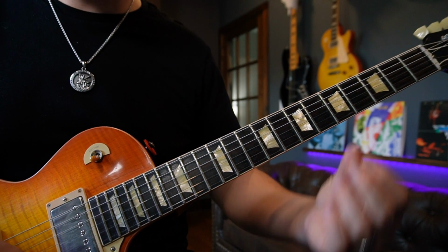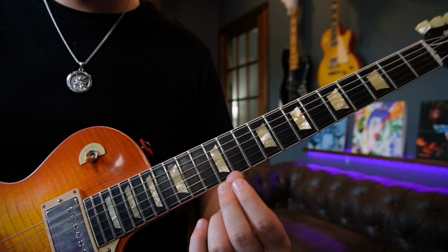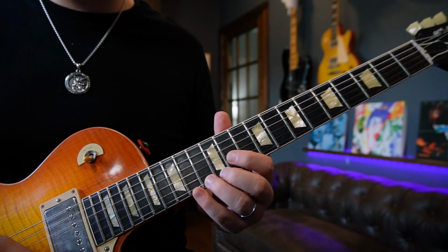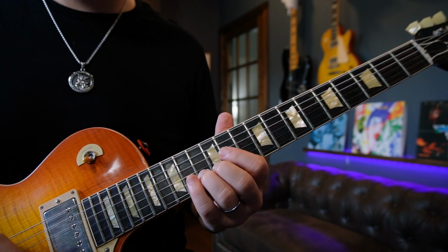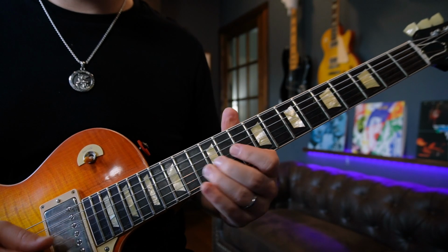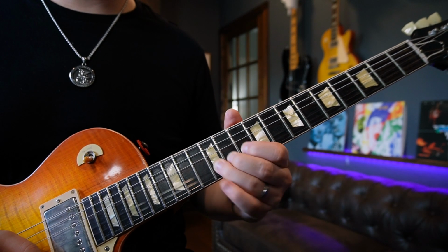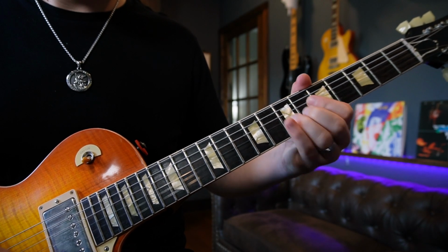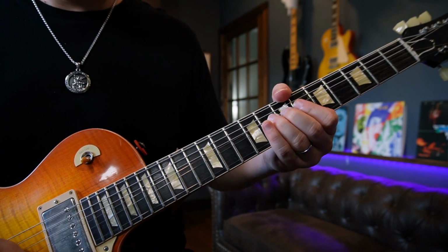Focusing on that release. This is where the release mechanic is super important. Vibrato sounds terrible always if you're not releasing. If you're pulling it down, it sounds terrible. And as you feel more comfortable, start off slow and then slowly build up the speed of the vibrato. I'm gonna do this down actually. Whole step.